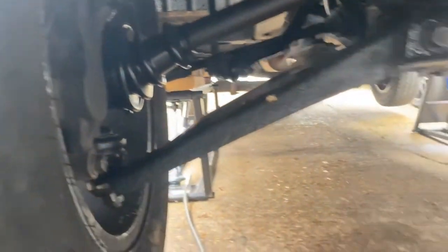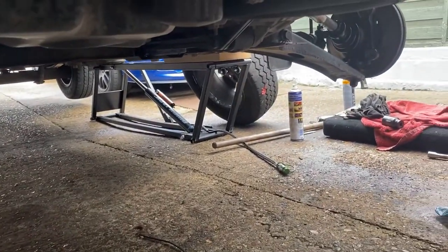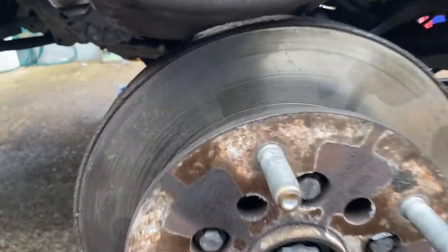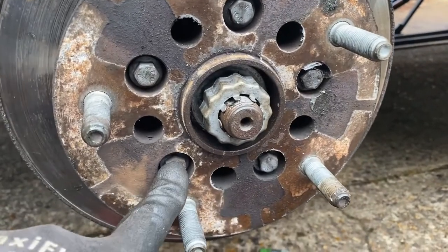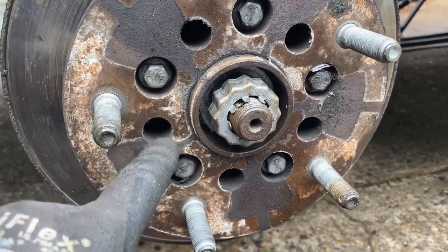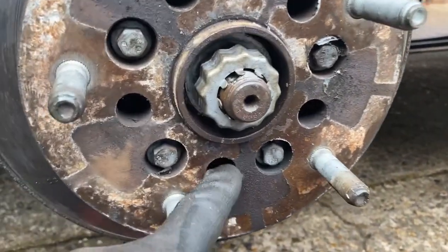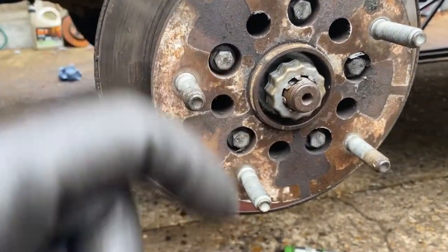Like I say, I was planning to change the discs and pads, but I've run out of time on this one. So I'm going to put new pads in, and I'll leave the discs for another time. But if you do the discs, basically you've got 1, 2, 3, 4, 5 bolts there. You've also got there 13 mil, and then you've got 1, 2, 3, 4, 5 in the center. They're T-Torx T50s. You need the long version of those.